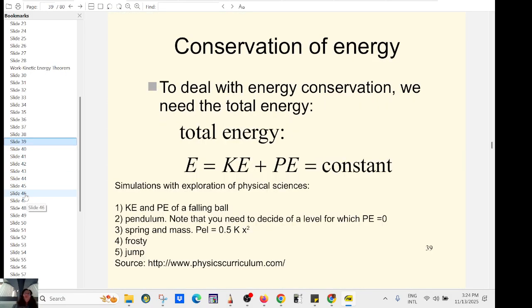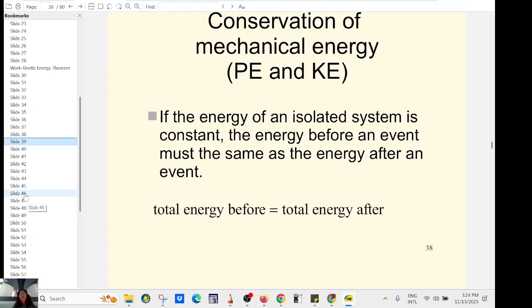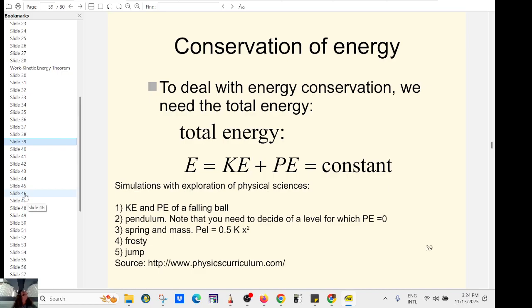Okay? So this energy has a restoring force that wants to lower the system, lower the level of energy. Okay, so that takes us to conservation of energy, right? We've seen conservation of momentum. Now we're going to see conservation of energy. If there is no friction, the mechanical energy will be equal to potential energy plus kinetic energy, and you can swing back and forth between them.